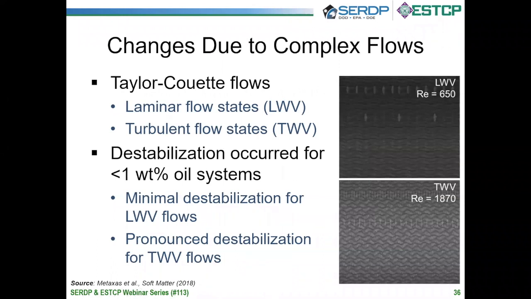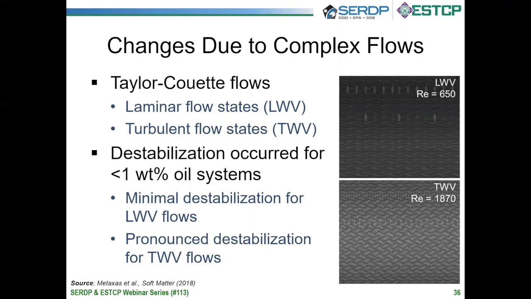We then test our simple systems in the Taylor-Couette geometry. As I mentioned earlier, this is a geometry where we can vary the flow fields. It's a nice way to develop flow fields where you can have small-scale local recirculation that's well controlled. The first instability is Taylor vortex flow, which is counter-rotating toroidal vortices. But as you increase the angular velocity of the inner cylinder, it cascades through transitions where you begin to form other temporal frequencies. You begin to have small-scale chaotic recirculation happening within the vortex.